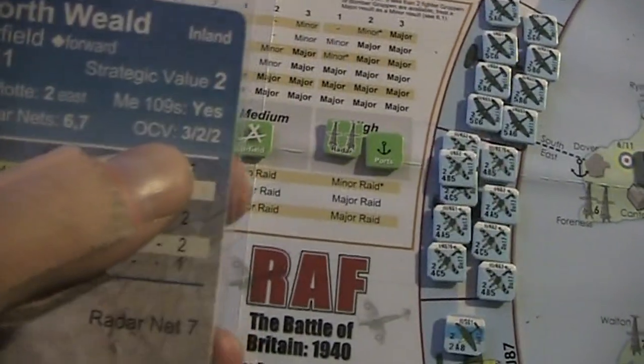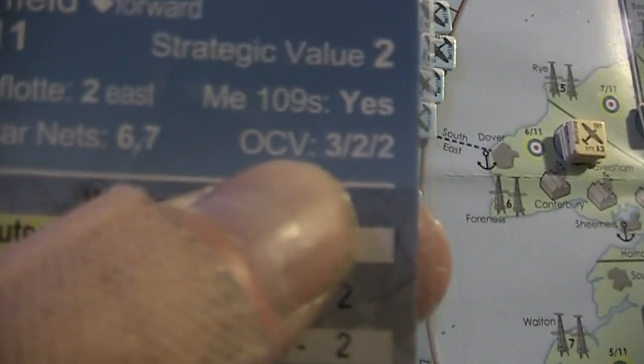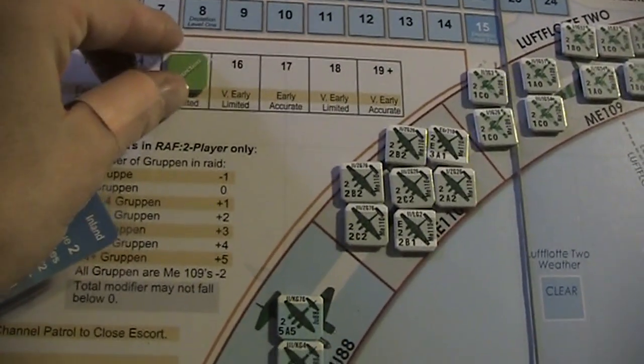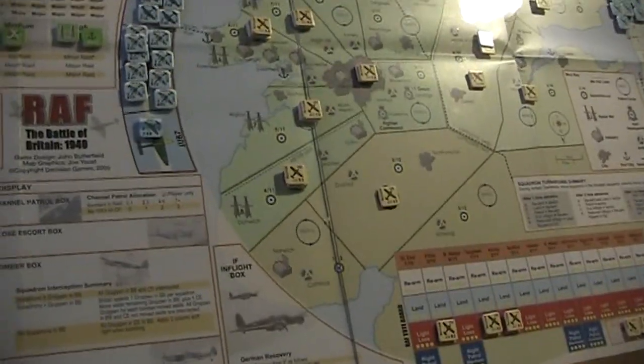Then we do have this observer core value, clear weather. So that gives us an 11 then. And then for each undamaged radar net, 4 more. So that brings us then to 15. So again, it's an early limited detection. Okay.